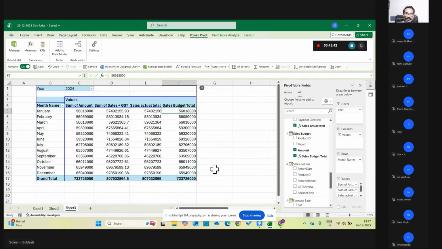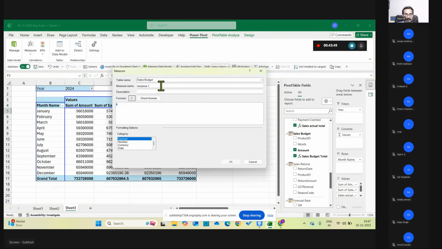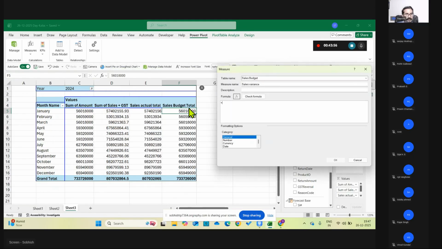Now I can create a variance. The variance is very simple. Let's say I will call it sales variance. Sales variance is the difference between these two measures, right? So I can simply reuse the measures I have created. I can say sales actual total. When I say sales actual total, the one that is showing here is the measure that we created.